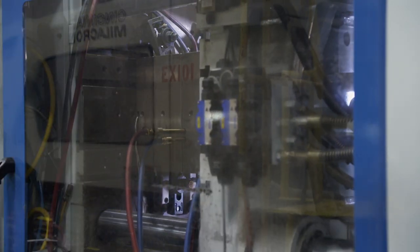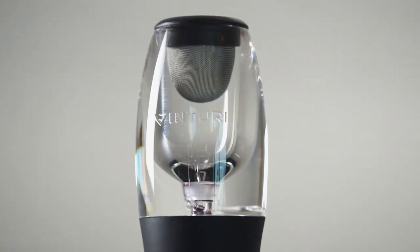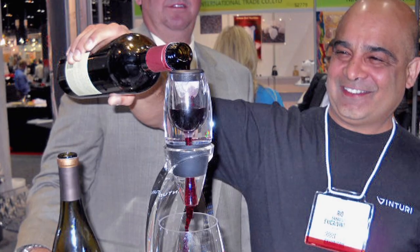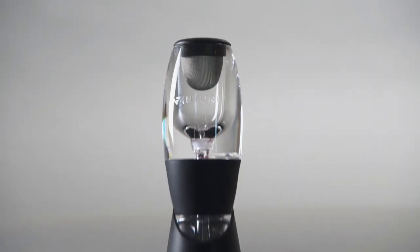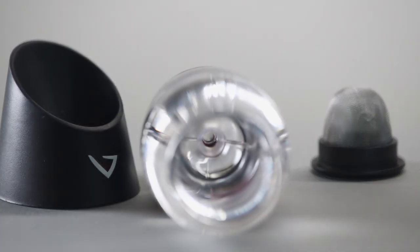Designing the molds for the Venturi proved to be one of Rio's biggest challenges. For about eight months, all I heard is, you can't make that. Everyone looked at his prototype part and told him it could not be done. And I told him the same thing because it violates every rule of the plastics industry as far as design. It's a big piece of plastic that needs to be cooled correctly. It has an outside curve which needs to be smooth, and there's varying thicknesses throughout the part, which makes it a very, very difficult piece to make.